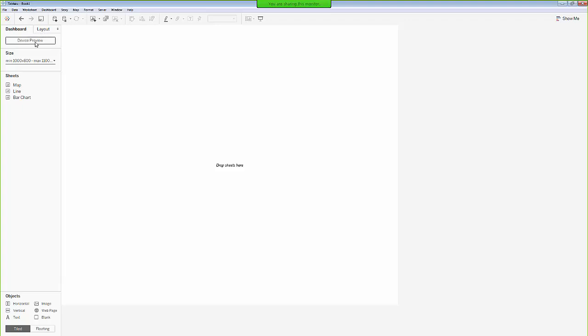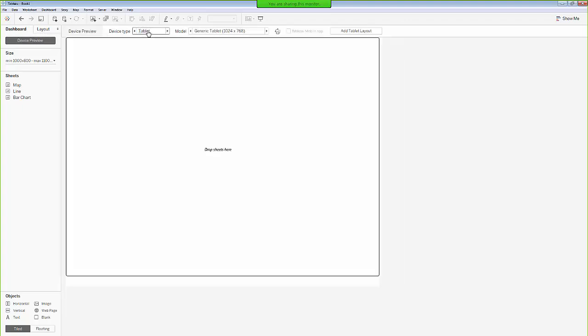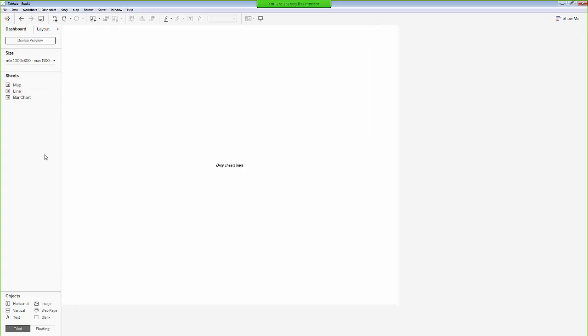This is also where you would go using our device designer if you needed to create something for a tablet versus a mobile phone. I'm not going to go into detail on that. It is quite a bit more to cover, but I want to show you how to create a dashboard. This is as simple as dragging and dropping. Your different objects are down here, and the different sheets that we created are right here. You'll see that it shows just a little preview. And if I drag this up here, wherever it highlights is where it's going to drop that item.